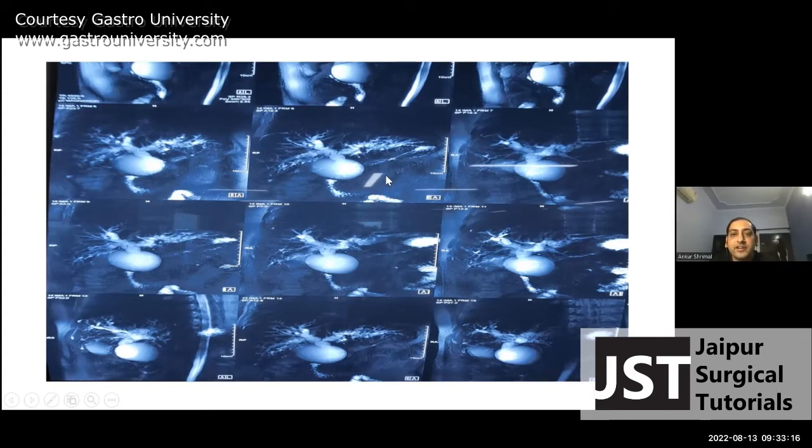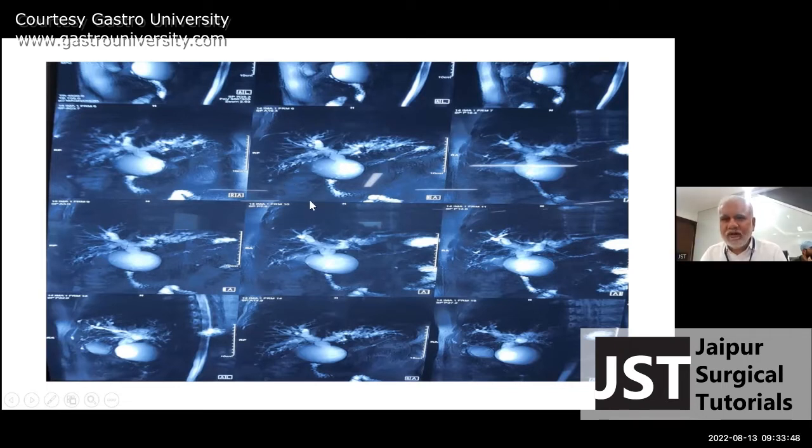Sir, the pancreatic duct, I am not able to see. In the biliary tree, anything else? So you said right and left ducts are dilated. What about further branches? What about right anterior sectoral, posterior sectoral? So these are also dilated, right anterior and right posterior, but they are also not in proportion with the common duct. First and second order ducts are dilated. What about the third order and peripheral ducts? They are not dilated.